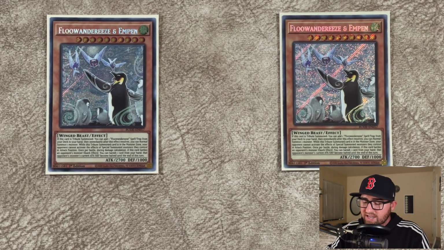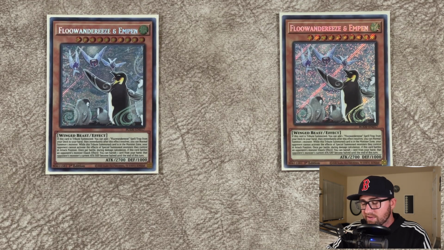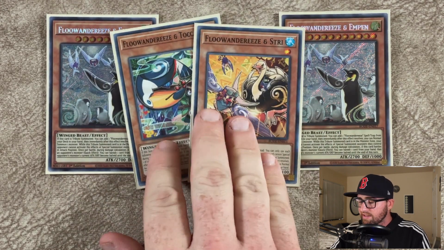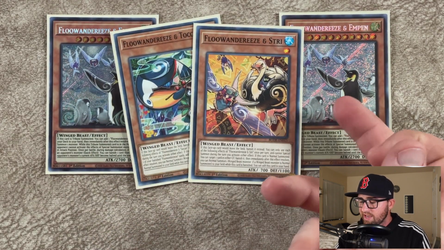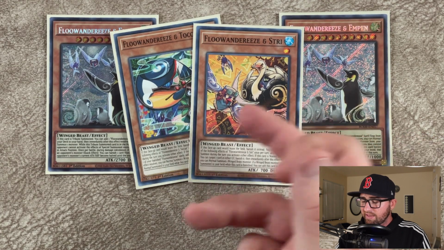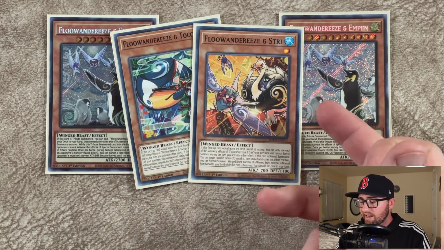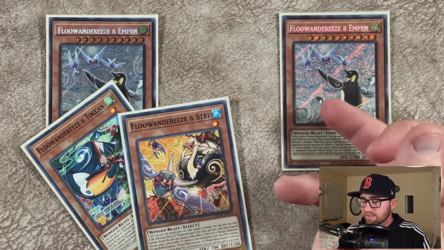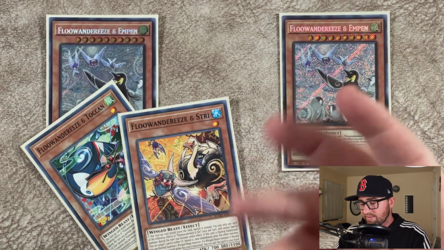The one downside to this card is it does not banish itself when it leaves the field, but if ever you're in a pinch and you do need to get access to one that's in the grave, late game it's very easy to set up your Stree and your Toucan. So simply just normal summon the Stree, banish your Empen from the grave, and then normal summon the Toucan, and then add the Empen back to your hand, and of course then you can tribute these off and normal summon the Empen again. And then everything will activate.